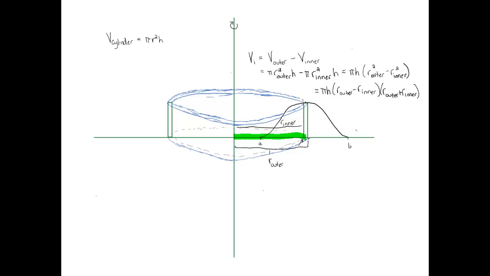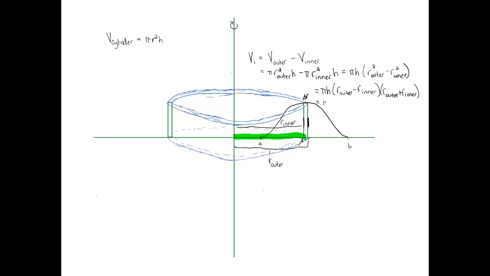Okay. Well, we get to this point and we just kind of go, okay. So is there some type of weird relationship I can create? What is geometrically r outer minus r inner? Well, it's the distance between the outer radius and the inner radius. Oh, well, that's kind of nice, because if you think about that, r outer minus r inner, that's the distance between the outer edge here and the inner edge. In other words, that's a delta r. Well, hey, that's pretty fancy.